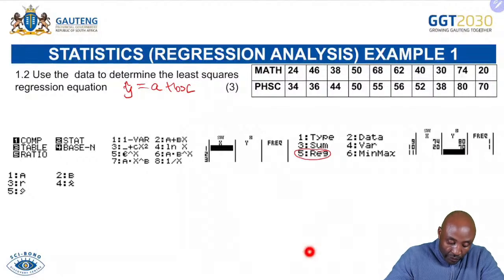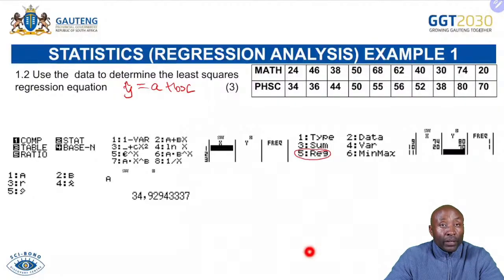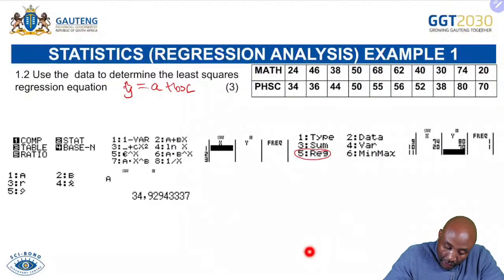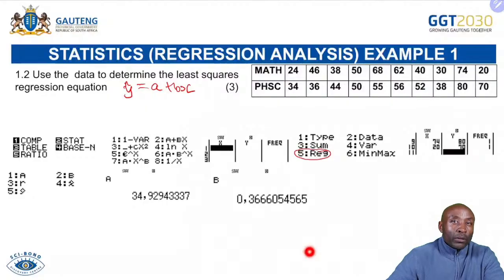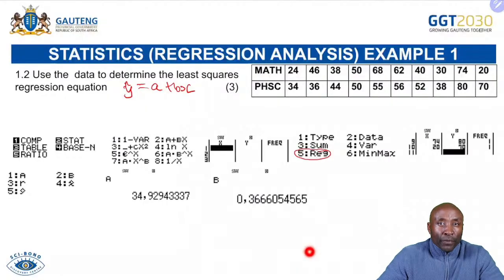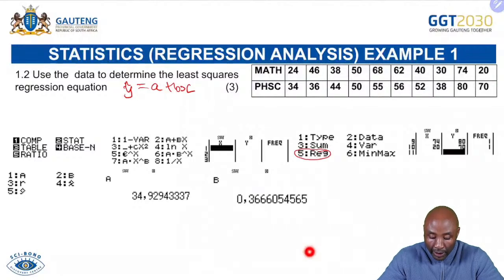So our job is to find the value of A and B. So you will press 1, you press equal sign, it will give you the value of A. You then move to option 2, it will give you the value of B. And then I'll encourage you, once you have done this, write all the information in your answer book before you even look at the questions that are below, so that you have all the information that you might need.